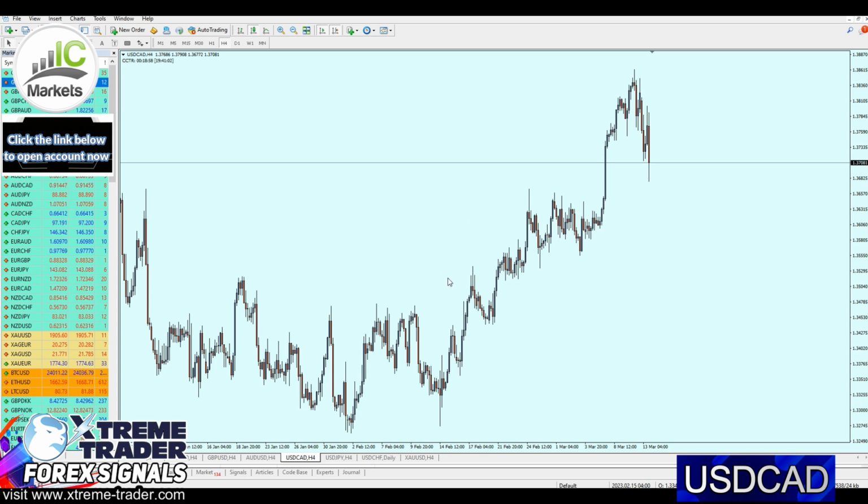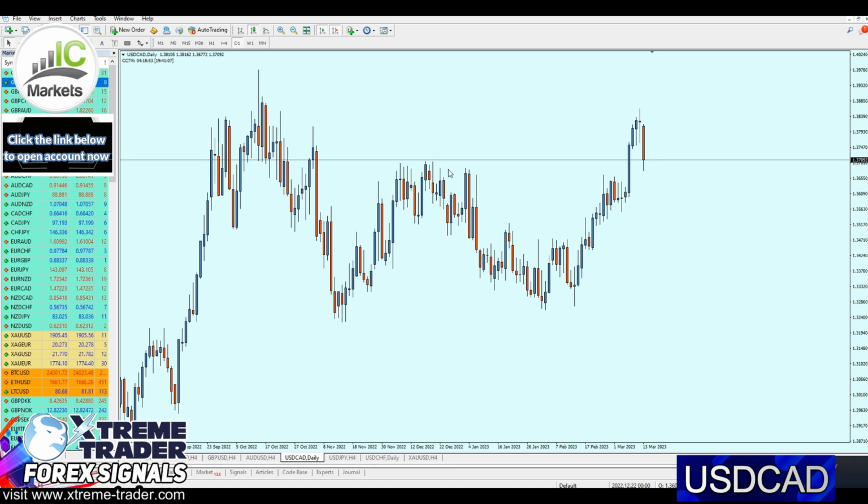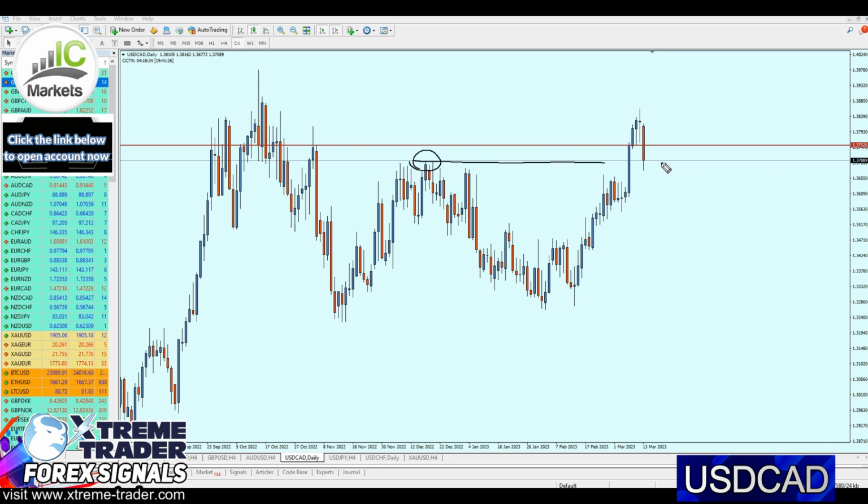So anyway, let's see now what we can do next with the USDCAD. Now back to the daily chart. The daily chart shows us right here that the market has indeed managed to make a bullish breakout from that level of a real resistance at 1.37526, but however we have ended up with a fake breakout, or actually a strong bearish breakout candle. What we can expect next from the USDCAD is to respect the previous level of resistance right there at 1.37069, and from that point it's going to make a pullback. Now we can look at the left side and we can see right here there is a strong level of a real resistance.